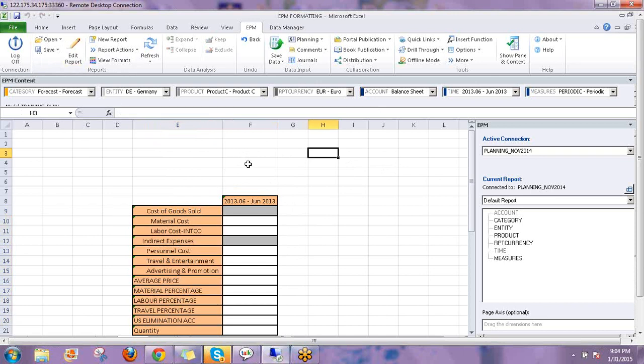How to make that dynamic based on the user selection? How can we adjust the row access and make it? In order to do that, we have certain EPM formulas given by the BPC system. So for that purpose, we need to have some EPM formulas working in the BPC system.